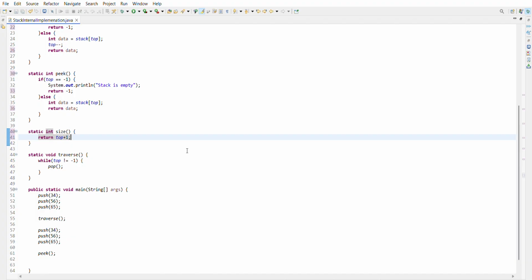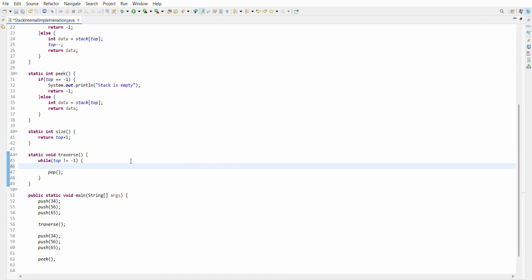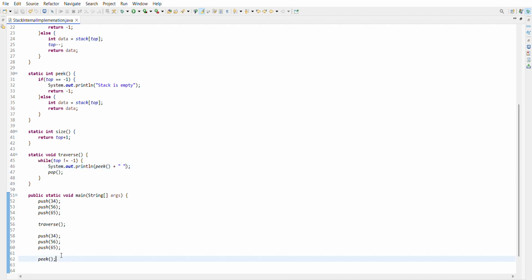And for traverse I need to print all things. So first I will peek. When we peek, we will see the top element, and after that we will pop. In the peek we see the top element, and the pop operation will just pull the top element.